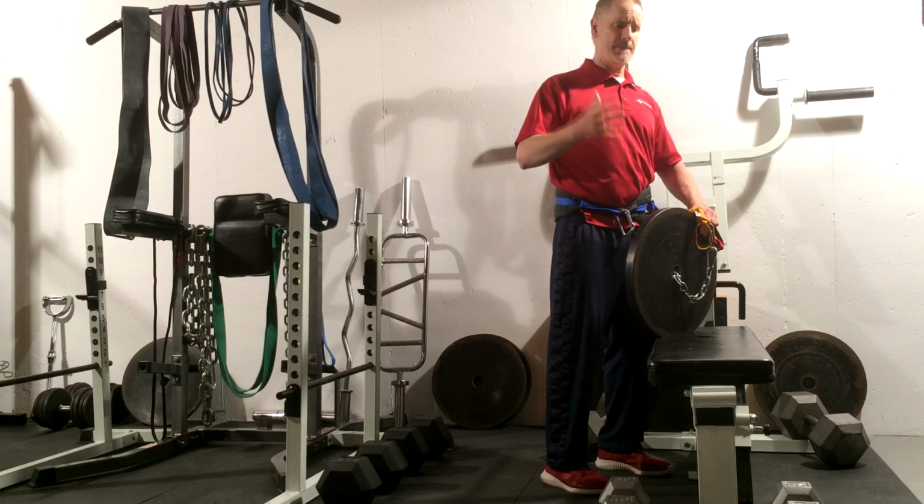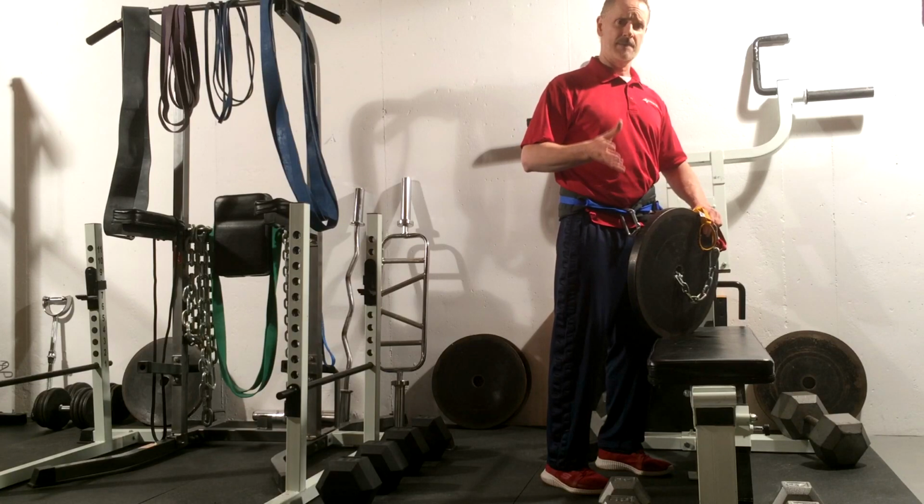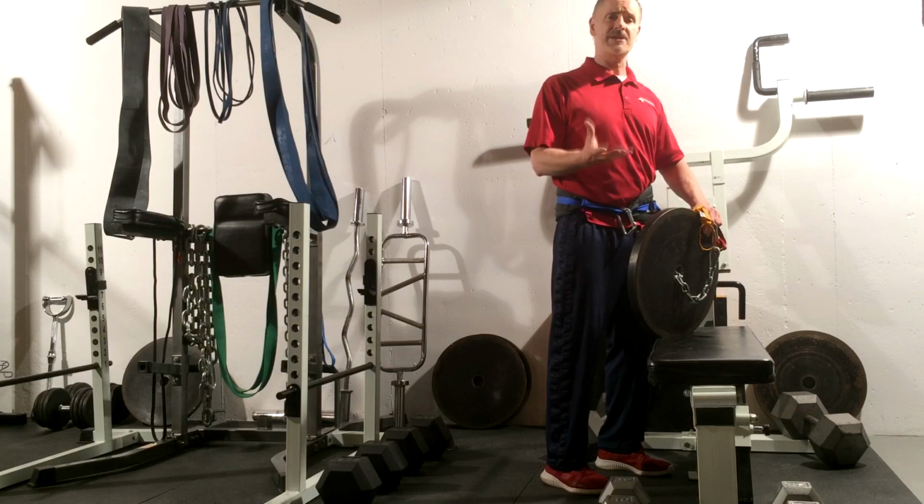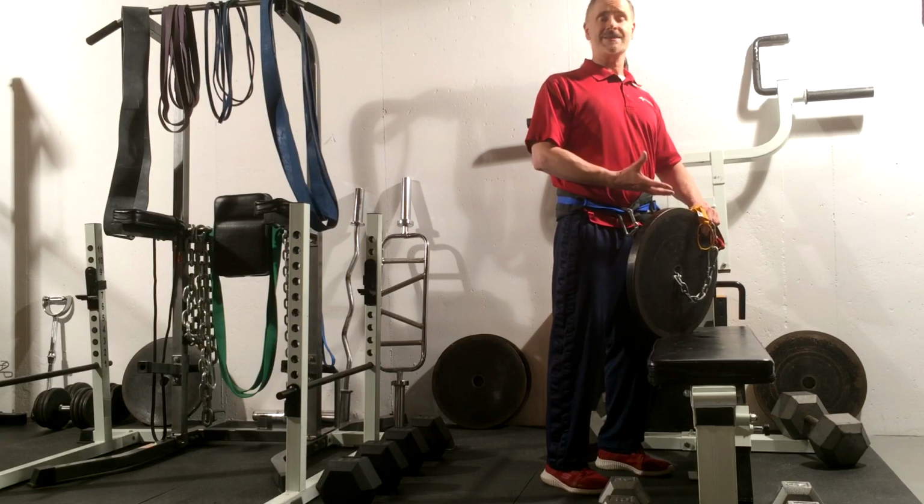You want a good base of maybe 6 to 12 months of extension training before you start using this exercise. Otherwise, you're not going to know how to stabilize yourself. You're not going to have a base of extension strength to add this type of exercise.